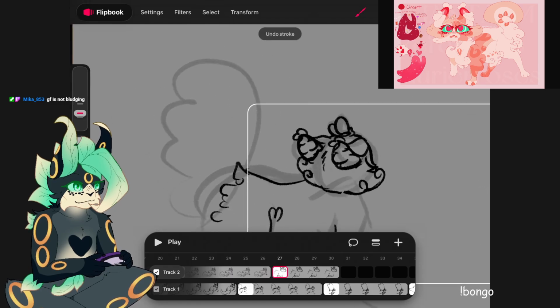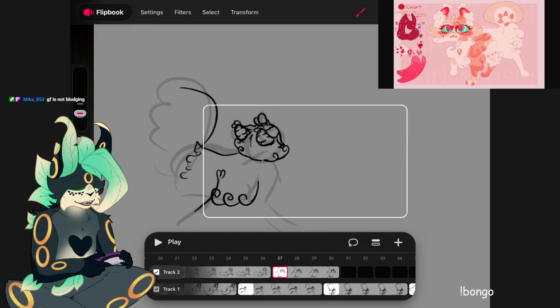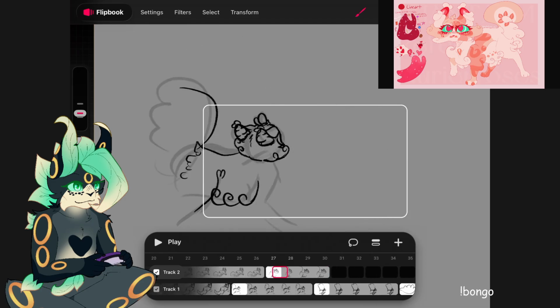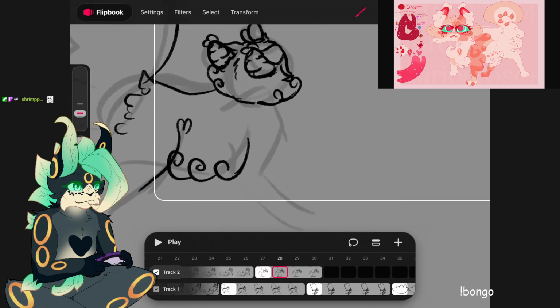You know what, chat? I don't have to draw the tail for this frame at all. Life's fucking great. Ooh, lack of tail.